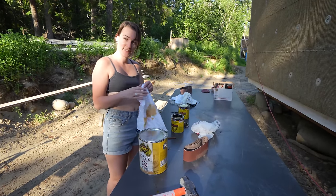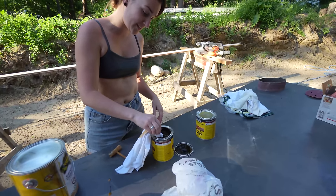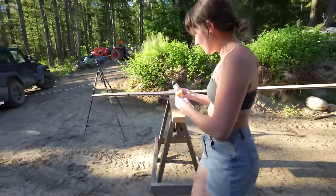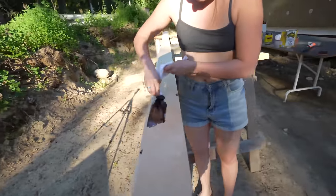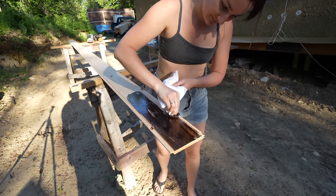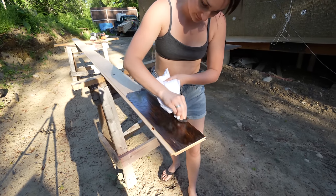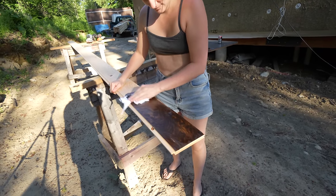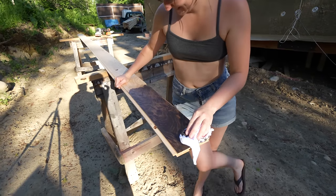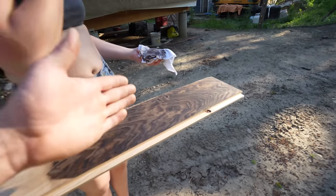Okay, Greg is back. This stain is called Mocha. This one seems like it's very dark, but I'm thinking once it's on the wood, it's gonna be better, so we'll see. It's a very light wood, so. Oh man. We'll be doing one coat. Oh yeah. If we even do this. I'm thinking that's pretty dark. Yeah. Well, maybe it'll dry lighter. No. That is not light enough.